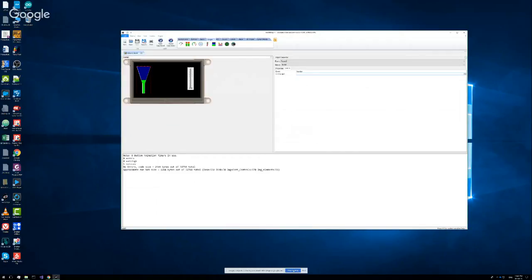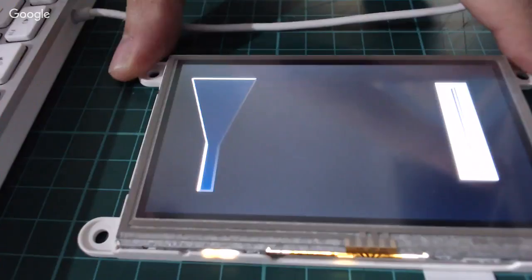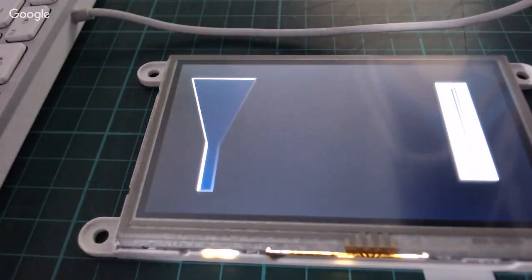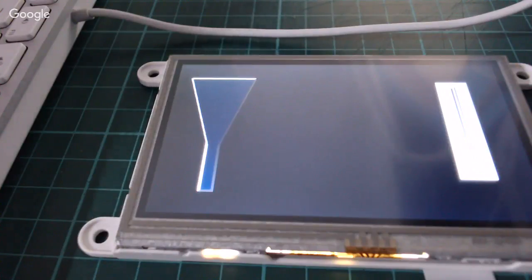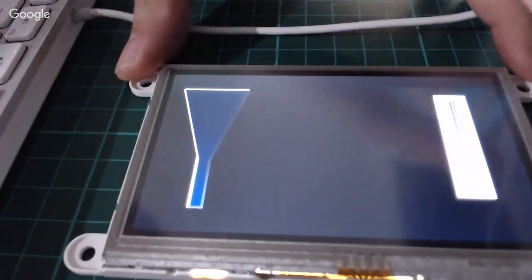Let me just share the hardware. Okay, so you should be able to see the display right now.